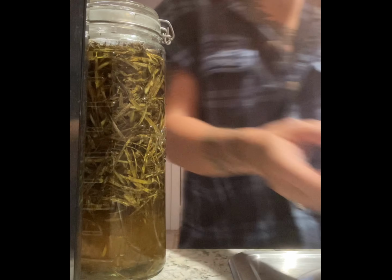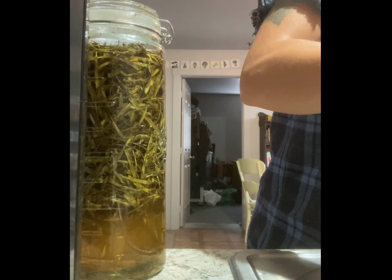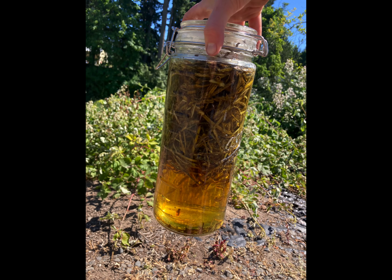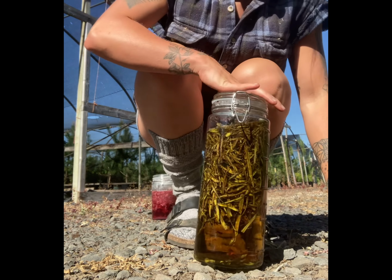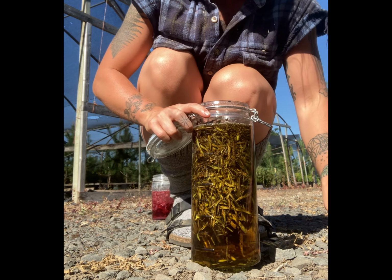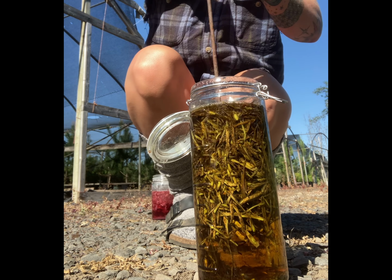Again, it's a learning process, and I'm dragging you along with me. So then I took them outside and let them start basking and processing in the sun. I made sure to check on both dyes every day and stir them with my trusty rusty utensil I found laying on the ground here at the nursery we live on.